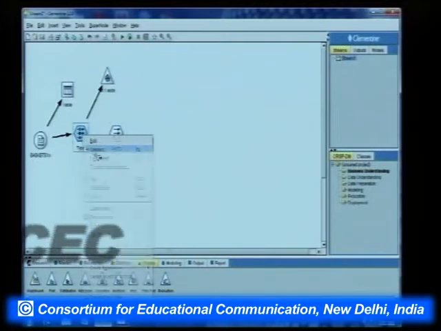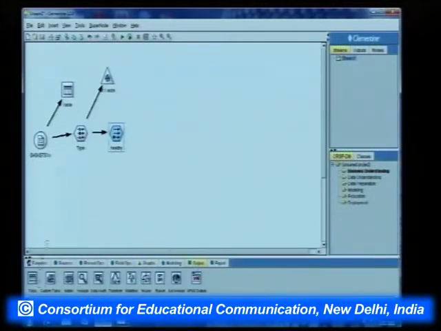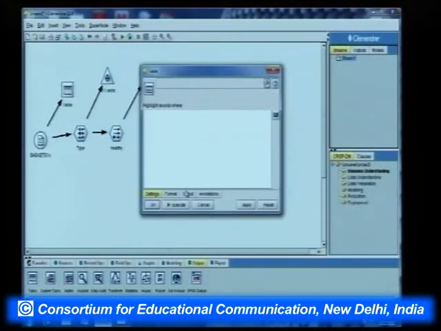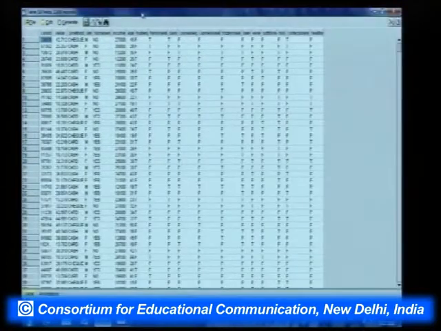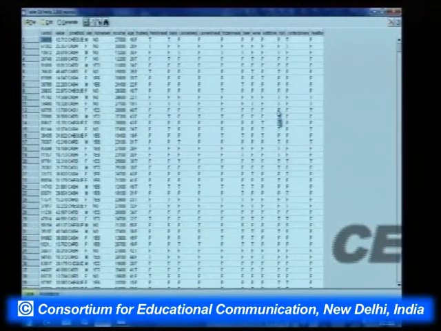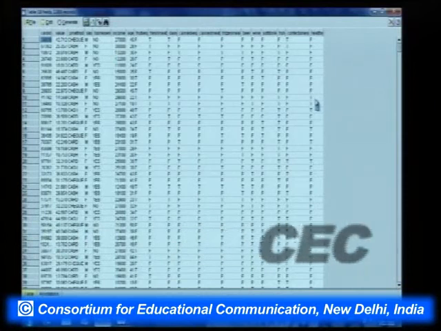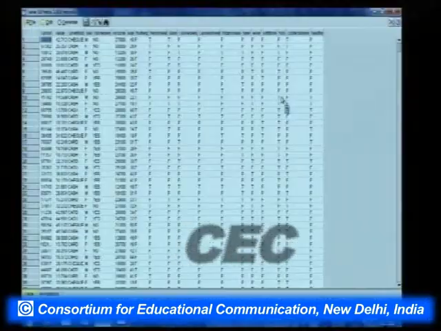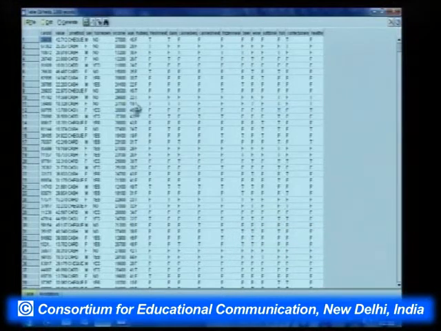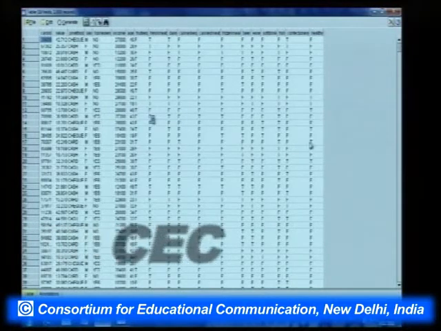So let me link it to this and let us go to the output now. Again bring that table which helps us to see the data at any point of time and link it to this. Okay. Now I double click it and I execute it. Now what you will see here is the same data that we saw in the earlier case, but with one more thing. That one more thing is this new variable that has been created over here. If you closely look at this record, you will find that all those cases where fish is true and fruit vegetable is true, healthy will be true. In all the cases where either of these conditions is not met, it will put a false flag. So that was to help you understand what we have done in the process. So I will just close this.